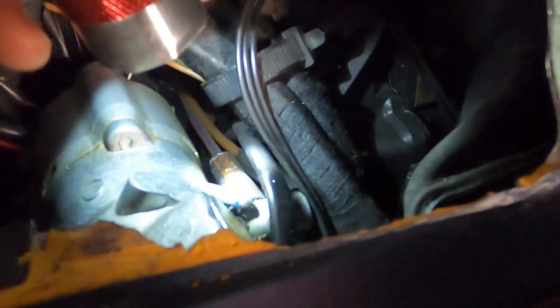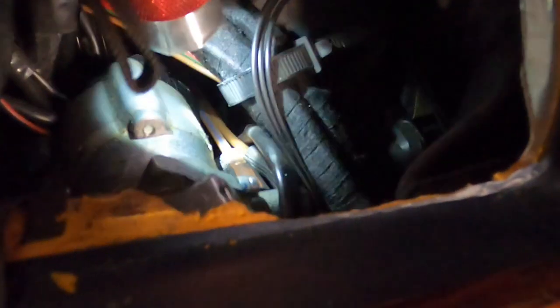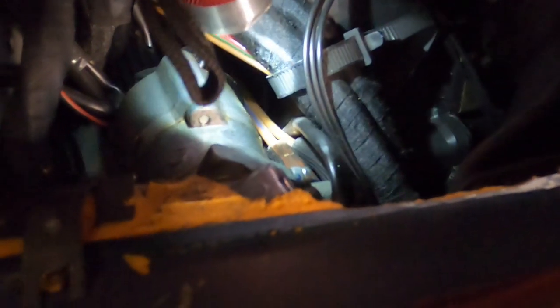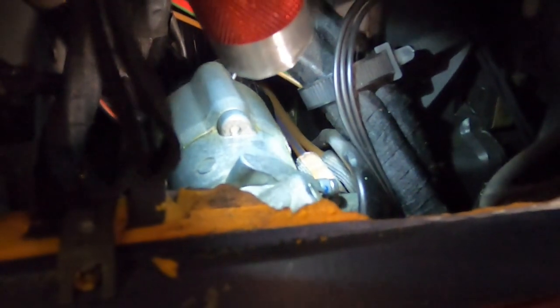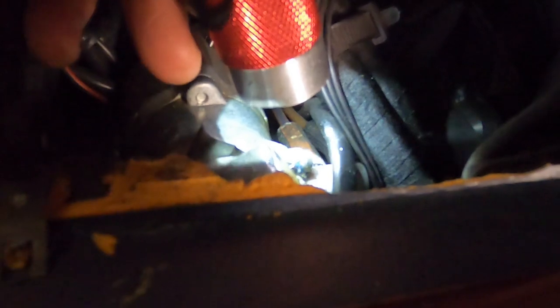There's a module on the side of the steering lock ignition switch assembly, and there's a doohickey right here with apparently a couple of vacuum lines on it. When you run across vacuum lines in a car somewhere, especially under the dash, you don't want to crack them, folks. So we're going to get a little flat blade screwdriver, and we're going to ease it down there in between that rubber bit and the assembly, and just back those two hoses off of there.